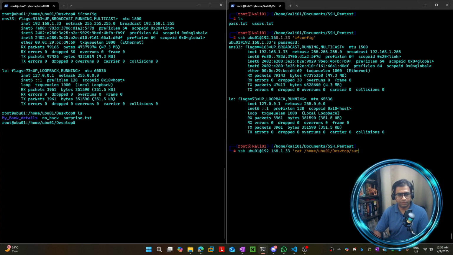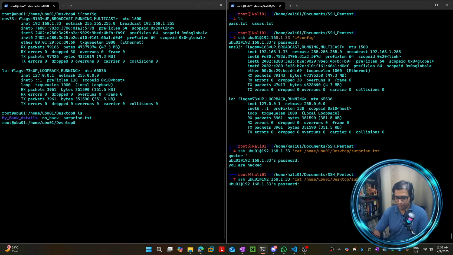Surprise.txt. Sorry, there was a quote actually, which I forgot to mention. Yeah, but you can see you are hacked. So what I did is I just entered the quote later on like this, and you can read the file. You're not even taking the session of Ubuntu, but you're simply running the commands.